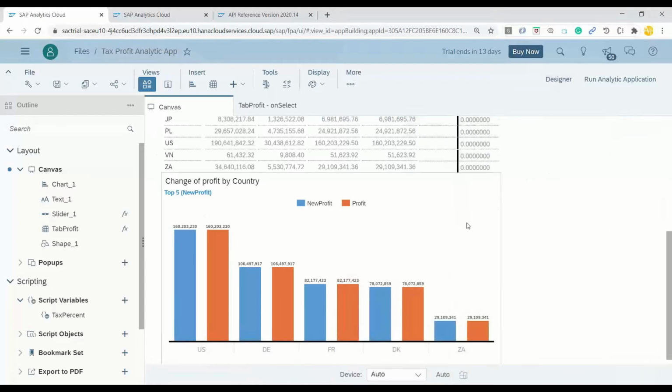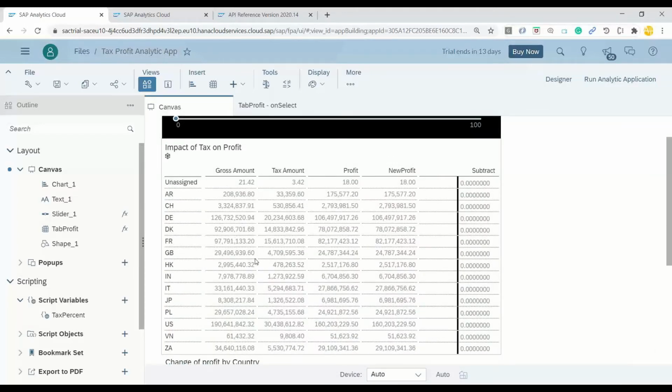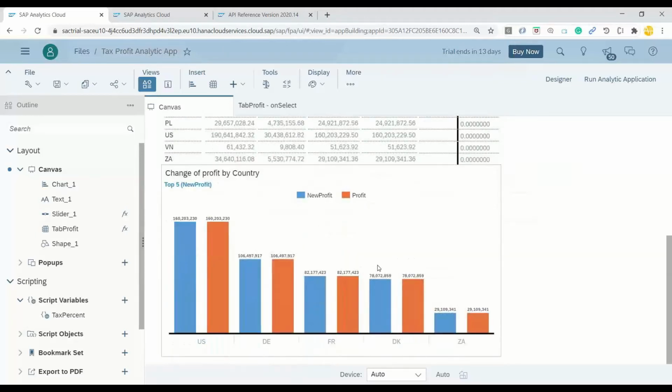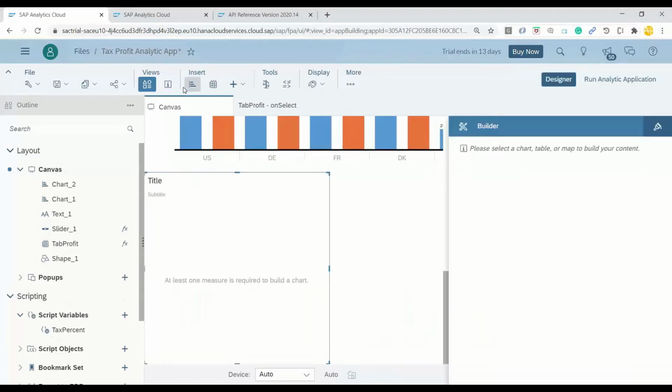So what we wanted to do is, whenever the user comes to this screen and selects a particular country, we would like to show a comparison chart. So I will create an overlap chart, because with the scripting API, it is not possible right now to change the chart type dynamically. So let's create another chart on top of the existing chart.